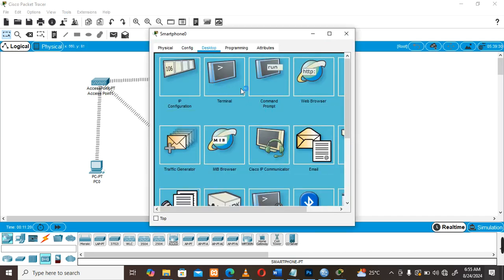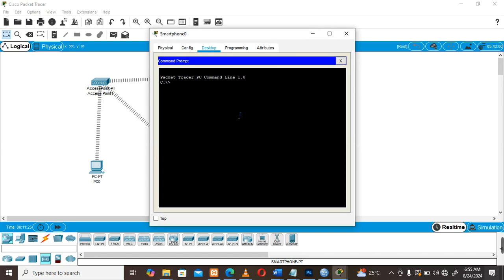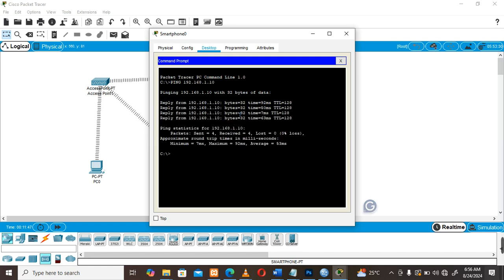Click on that, go to command prompt here, then type this command, ping, then insert 192.168.1. The first PC is dot 10. Then press enter to get a response. Alright, so you see that the packets sent are 4, received 4, lost 0. It means that the connection has been well established.